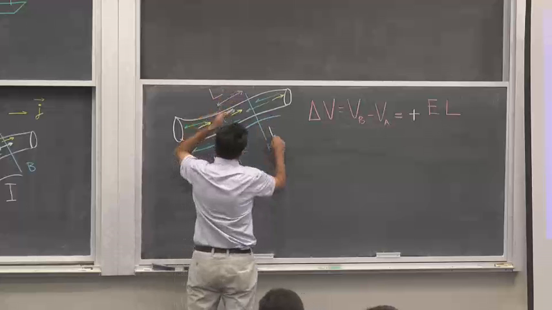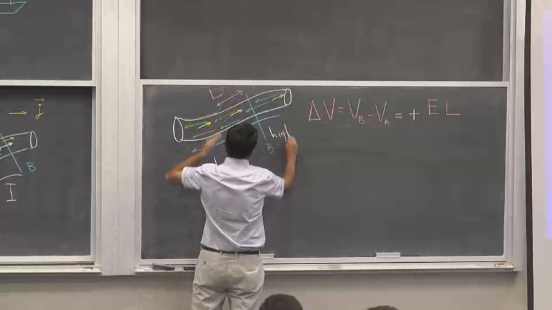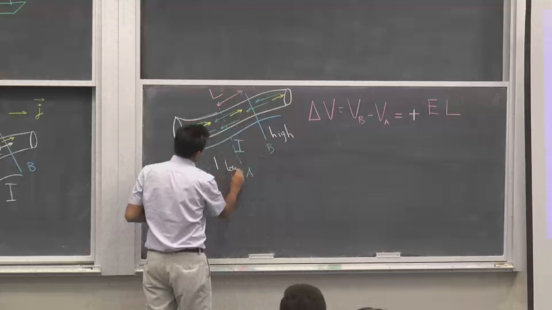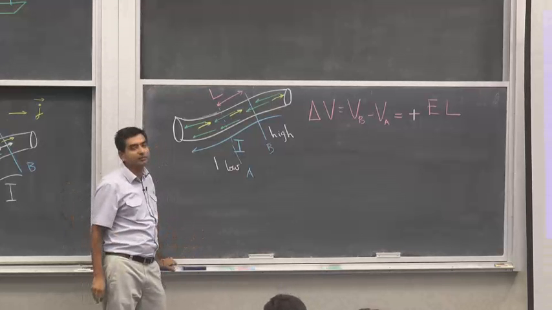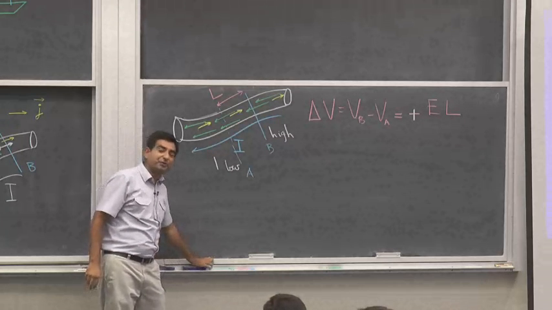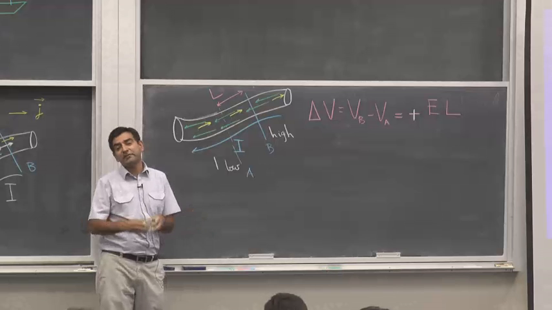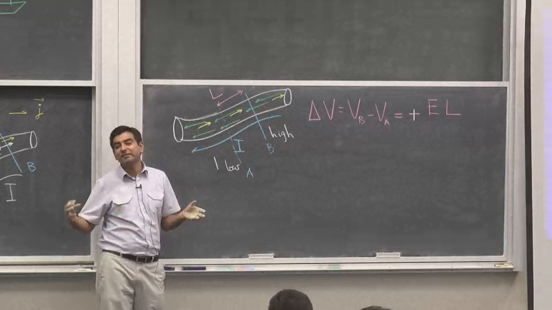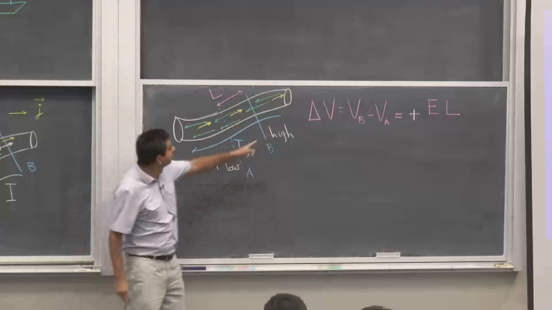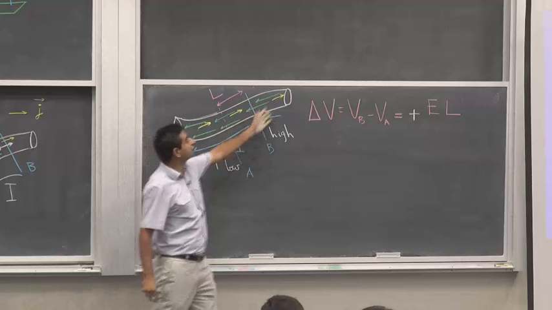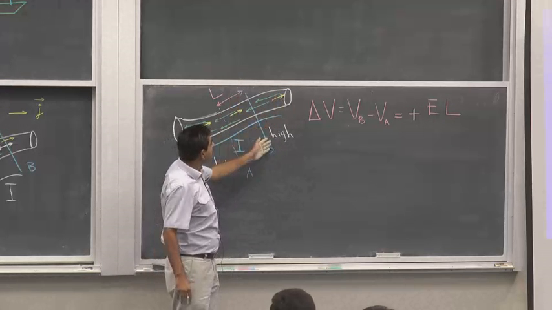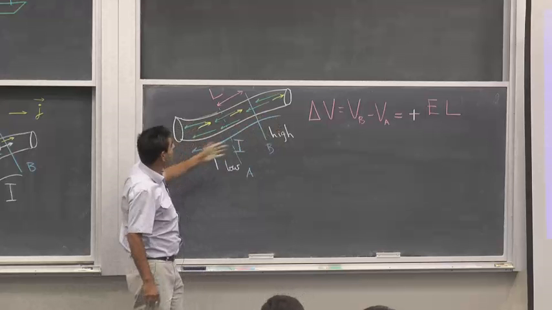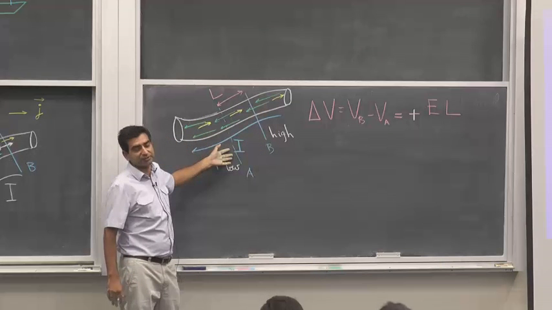This plane is at a higher potential. This plane is at a lower potential. Which really means that there exists a potential difference across this wire which is making the current flow. So this point is at a higher potential. This is closer to some battery, for example, perhaps. It is causing current to flow from the high potential side to the low potential side.